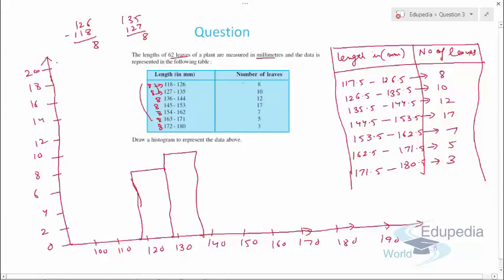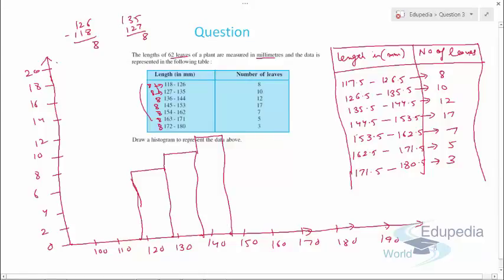Now the next is 135.5 to 144.5, and it will go till 12. So it will come somewhere over here, and this will be the histogram.